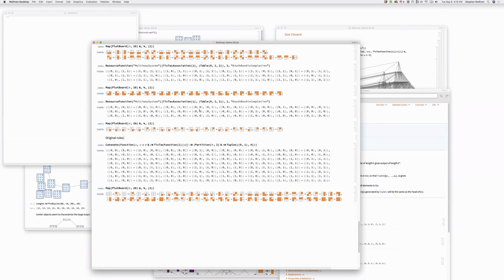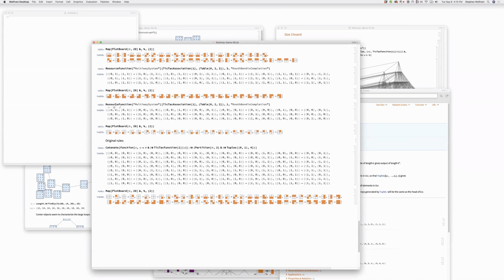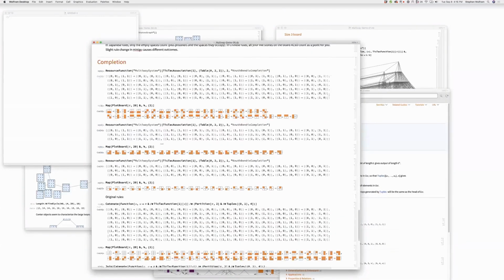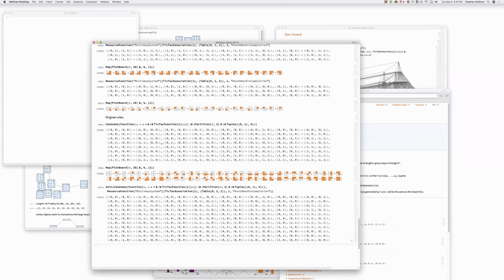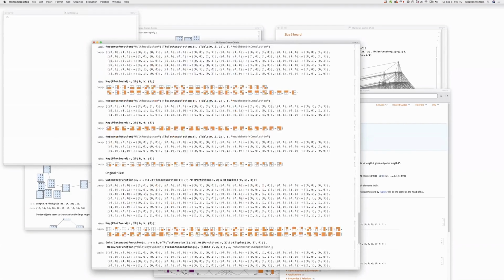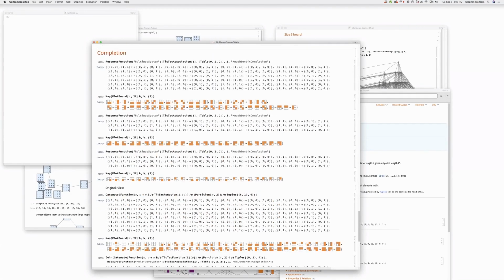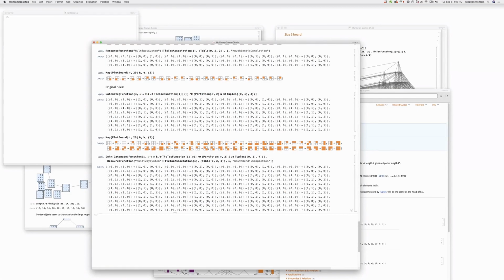Okay, now we have that completion as those rules there. So we say append to this thing here. Oops, not append. Join to that thing there the completion rules. Okay, now I don't think we even need any of the fancy state evolution function, do we? We can just do a straight evolution, can't we?